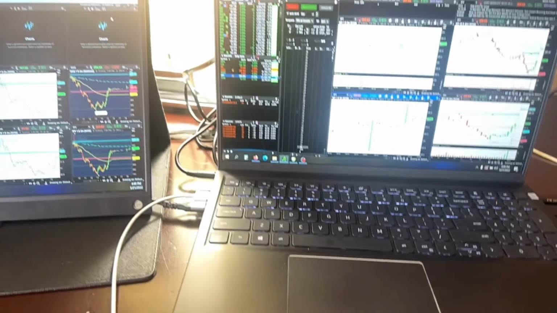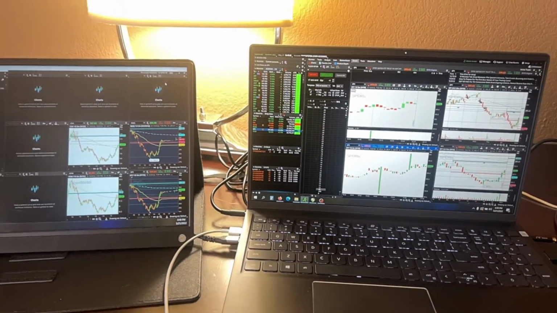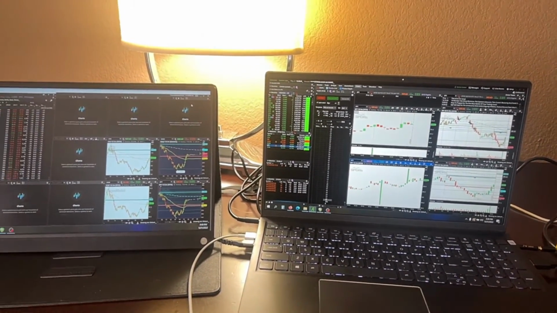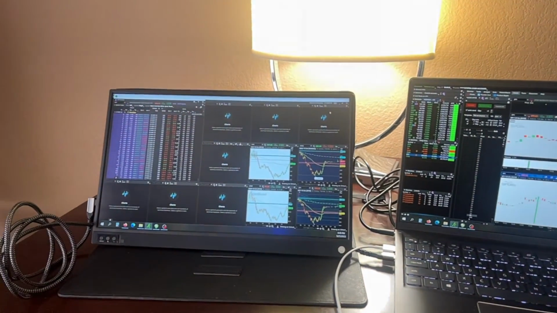So let's see if I can do this. I'm doing this on 2 screens. Normally I have 3 so that I can have OBS on its own screen, but we're gonna see if we're gonna make this work. So let's rock and roll. I'm gonna hit that button. Boom. Hopefully you are seeing my trading rig.